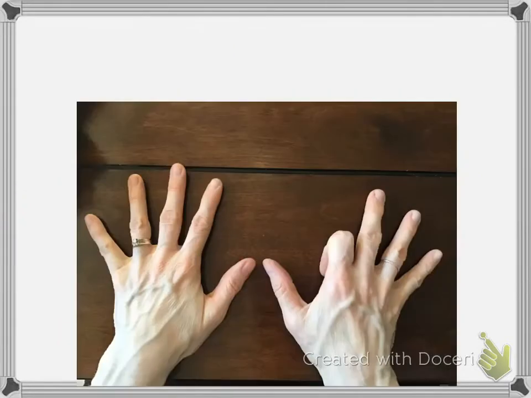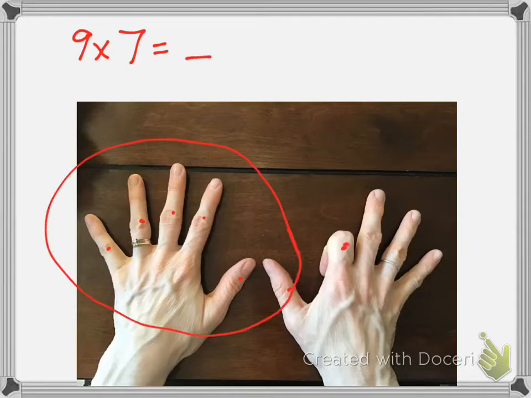You don't have to write this down. We're going to try another one. Remember which finger this is. Count it out. 1, 2, 3, 4, 5, 6, 7. So we're going to do 9 times 7. The first number is how many fingers we have on the left-hand side of our number 7. So count up the number of fingers. And the second number is the number of fingers that we have on the right-hand side. And the answer to 9 times 7 is 63.